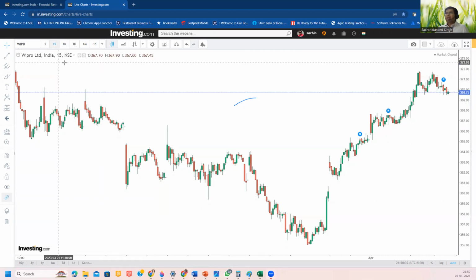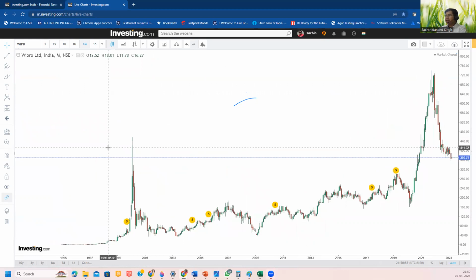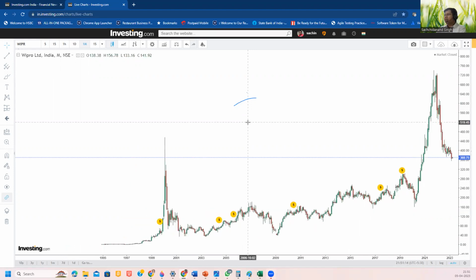Okay. So here I have selected Wipro, and by default it is displaying the 15-minute chart. To know the history of any company, you can look at the chart in the highest possible time frame, and that is monthly, which is available. So this is the chart. You can keep your mouse pointer anywhere on the screen, and once you scroll the mouse roller up and down, it will zoom in and zoom out.